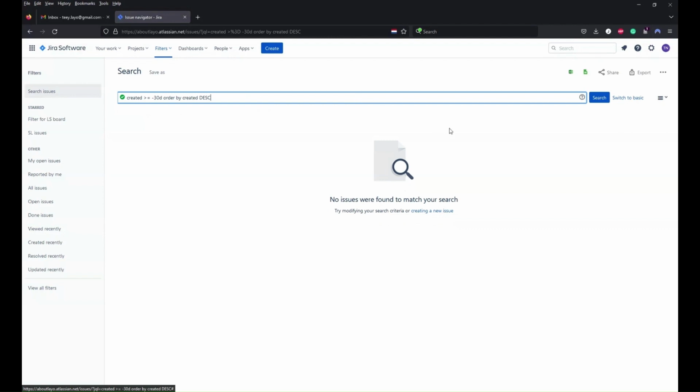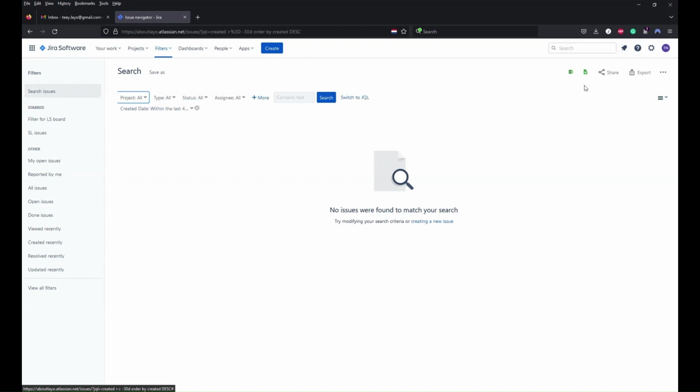That's fine. To switch back to the basic, at the right hand side where you can see my mouse, you can click on that and that will take you back to the basic. If you are an advanced user, you'd also need to click on the right hand side, and that will take you to the advanced JQL query. Today's topic, we're going to be focusing on the basics, how to use the basic JQL query if you're not familiar with it at all. So I'm going to be switching back to the basic.